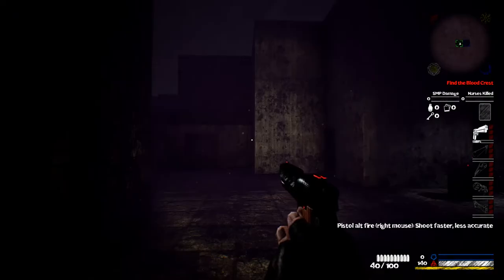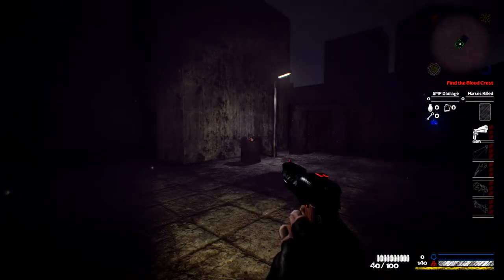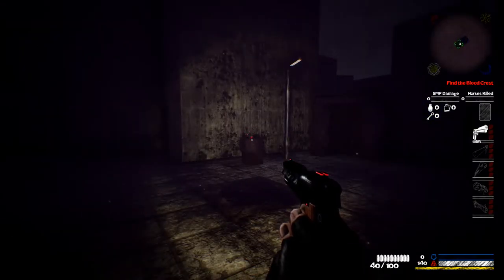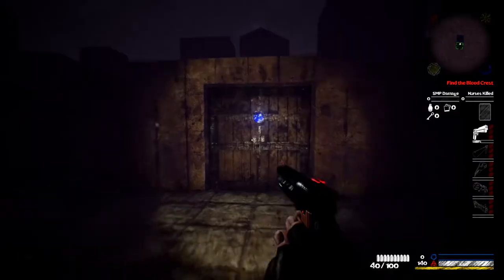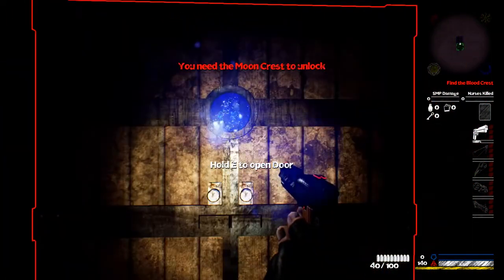Alright, you start out with the pistol. At least here, actually, when you successfully beat the game, you can unlock more things, which I'll show at the end of the video here. So, as you can see right here, I have the moon crest door right ahead of me.